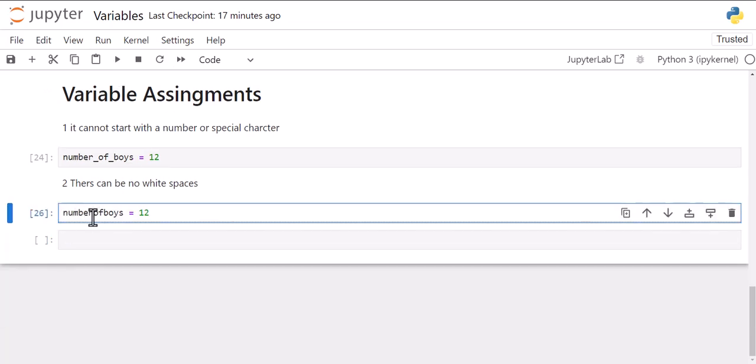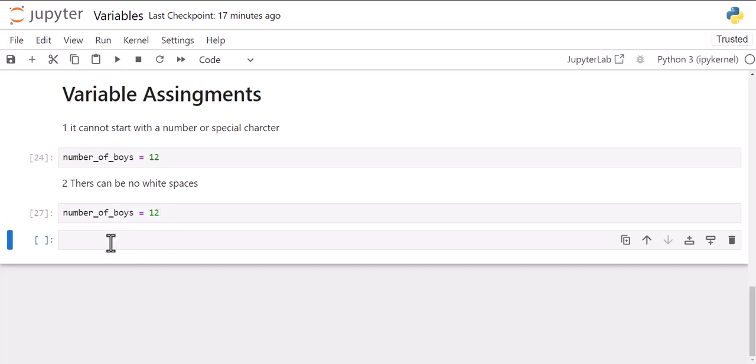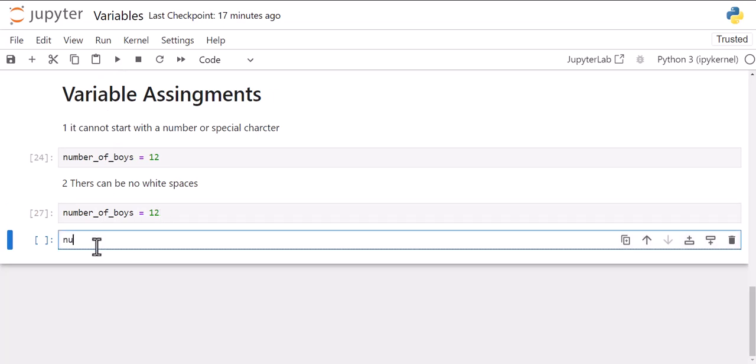So what you can do to solve that problem is use an underscore. You can use an underscore to separate the words so that it is readable. So number of boys again equal 12, and we can say another variable, number underscore of underscore girls equal 13.